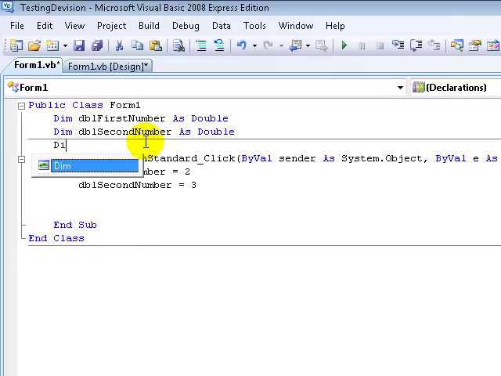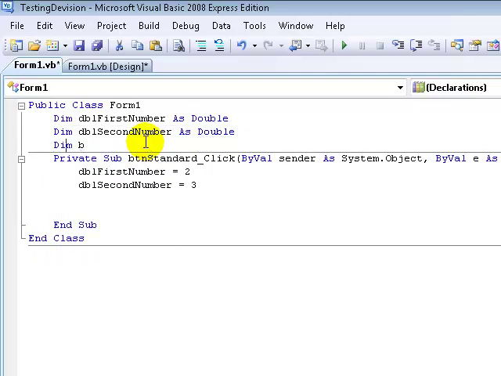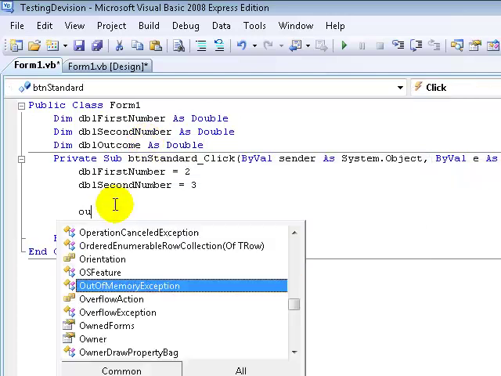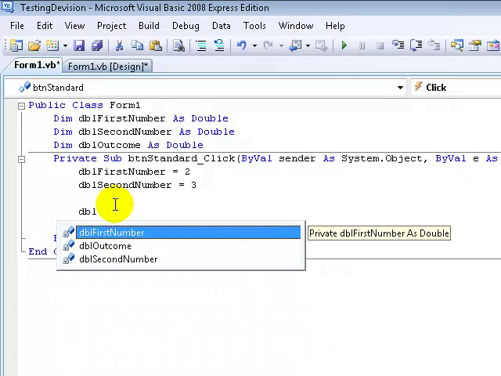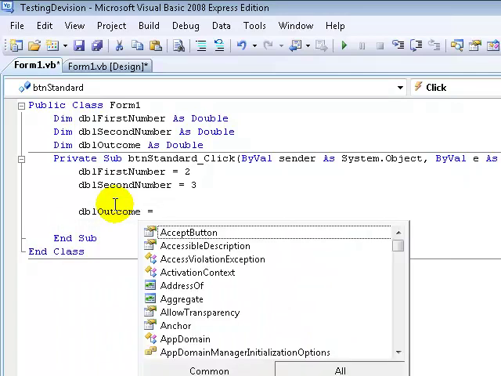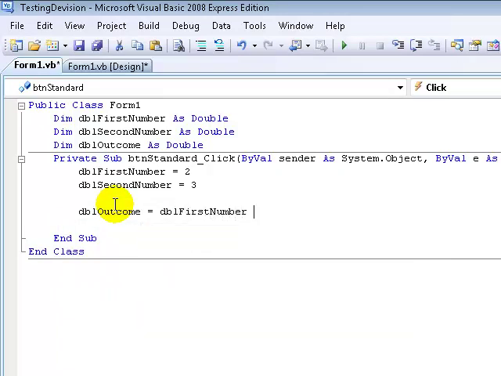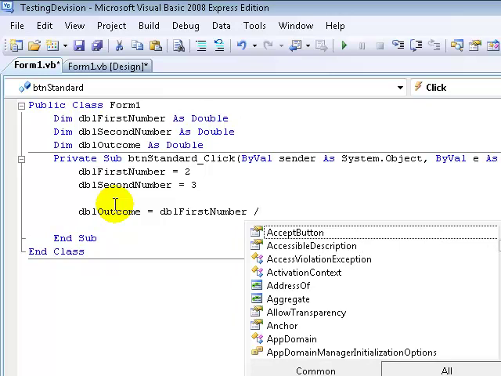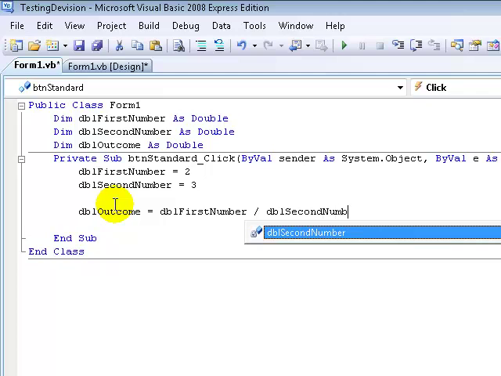Let's make this one dim dblOutcome as double, and we're going to set the outcome equal to dblFirstNumber, and we're going to do standard division, which is this symbol right here. That's standard division, and we're going to divide it by dblSecondNumber.